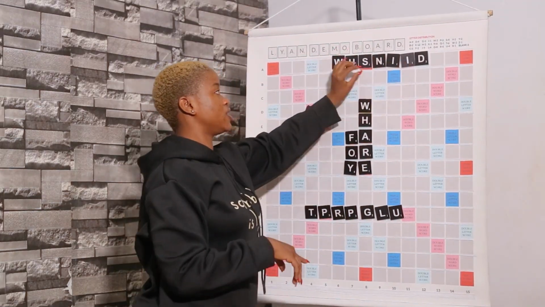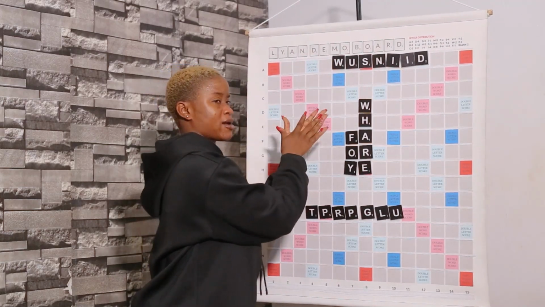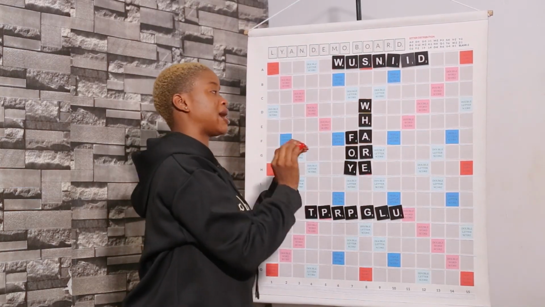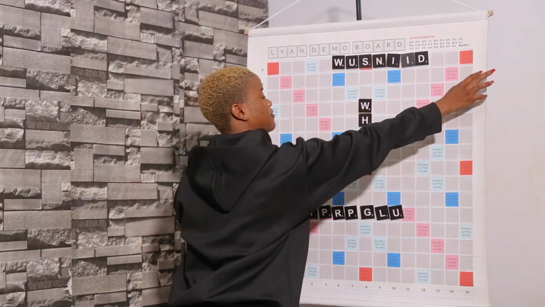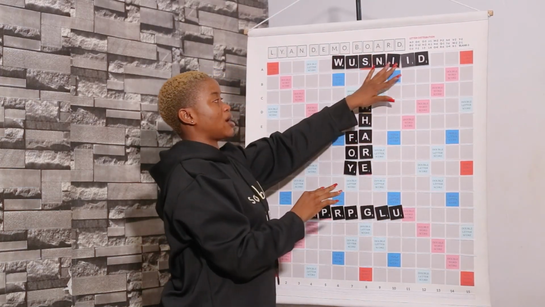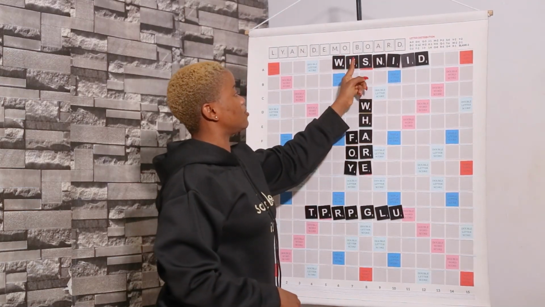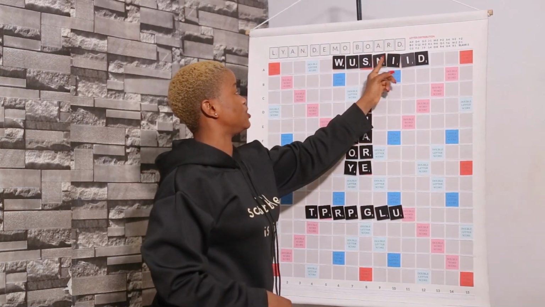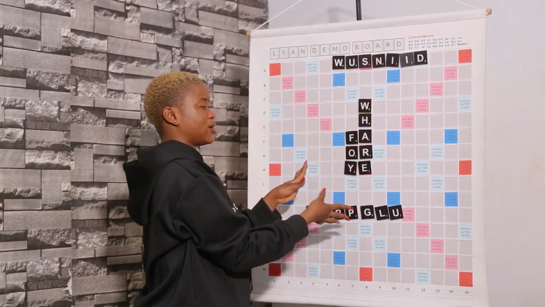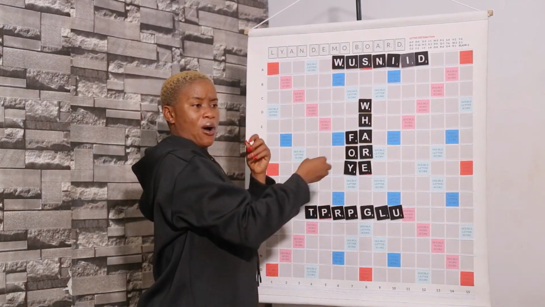When you have a rack, you need to look at what you have first. You need to form words from your rack. You have to look for what is playable in your rack before you look at how you can connect, because you can't go and start playing from here or here. You must connect to what's on the board. Now looking at this rack, we can see WIND, WINDS, UNI, UNIS, DUI. So you look at what you have first and you look at the board. Okay, what do I want to play and how do I play and go ahead of my opponent?